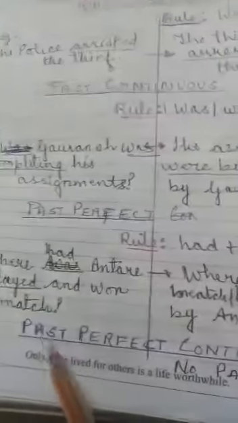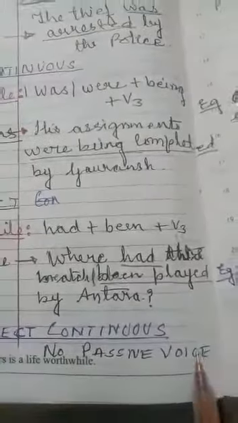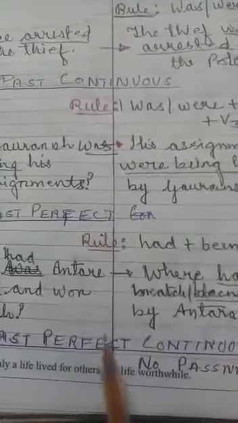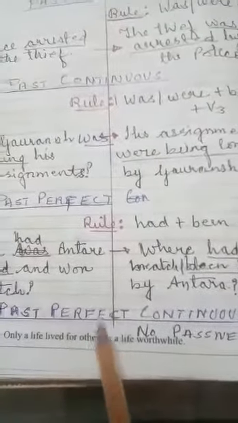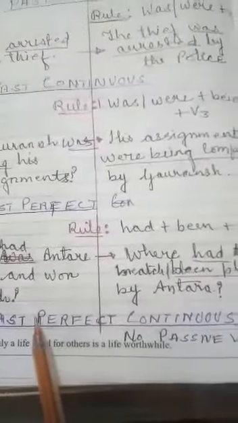Is it clear? The past perfect continuous. Again, we say no passive voice of the past perfect continuous. Okay, all the perfect continuous generally, but we have the passive voice, children, but it is used in the rare cases. If you want the passive of the past perfect continuous, use had been being plus third form of the verb. Okay, but really we are not using it, so I'm not giving it to you.